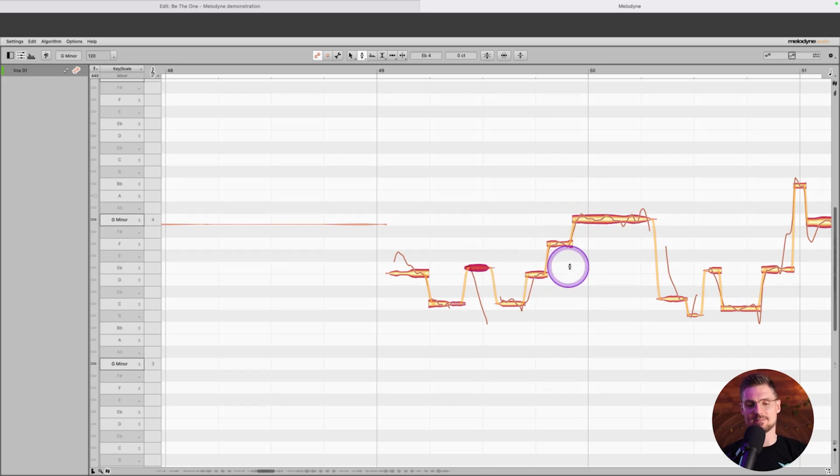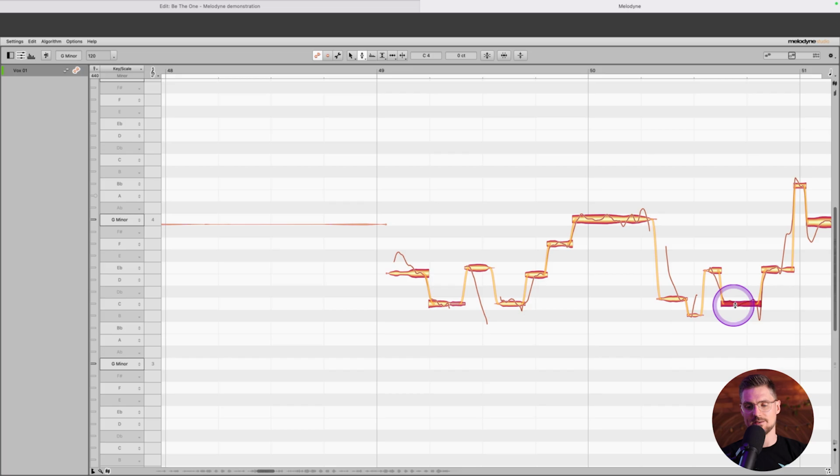And these just give us the average pitch of the note that you've highlighted. So if it's down here, for example, on this note, which is a little bit below the center of probably where it should be, this is just saying that that's the average that Melodyne has worked out of the note. So we can see it's probably a little bit flat and needs to be brought up. And if we double click, it should just pop up there.